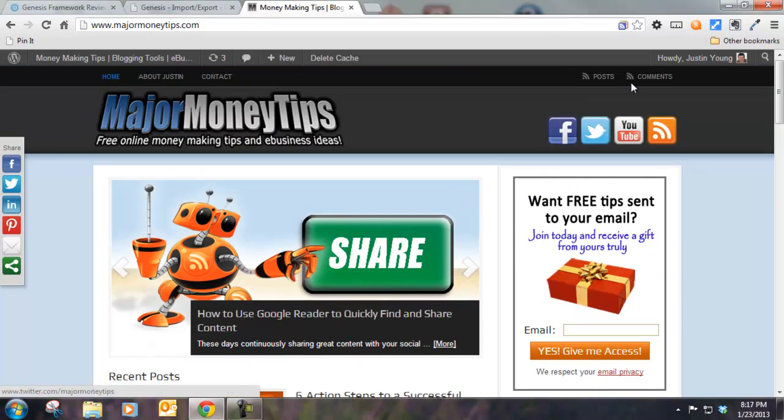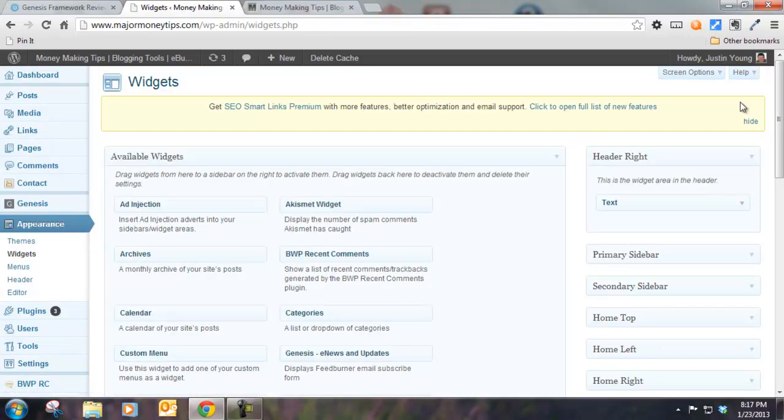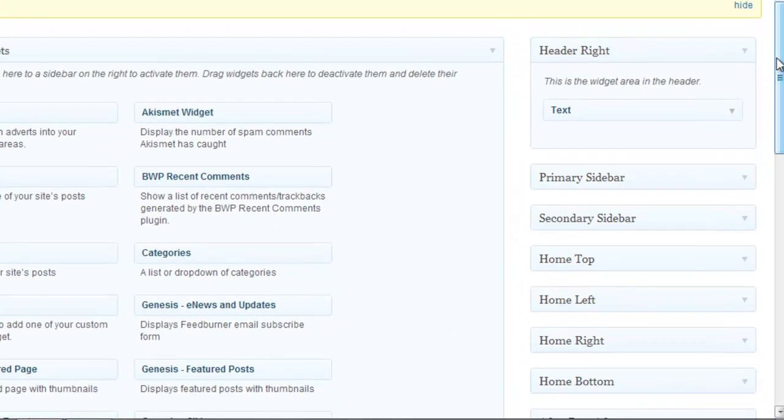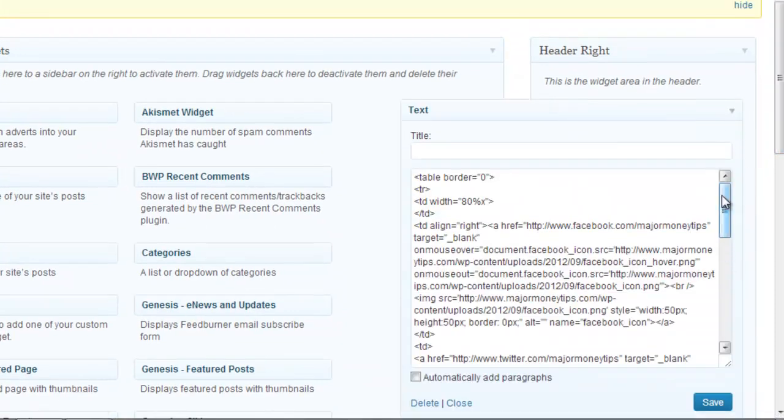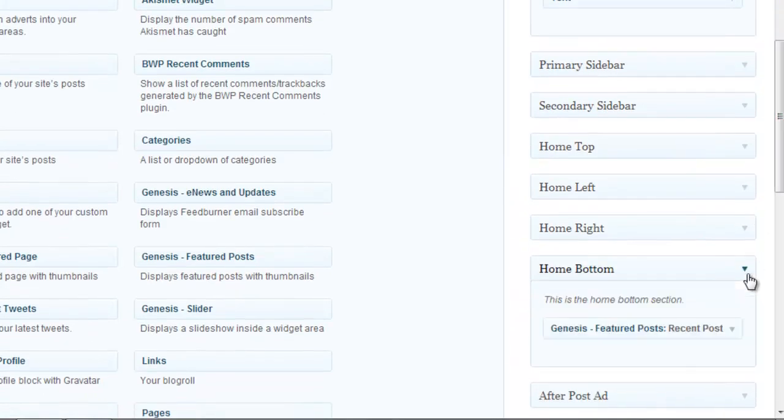And the benefit of doing that is you have an extreme amount of flexibility in what you do with your site. For example, I'll go over to the widgets section here. There's the header, the slider code that I put in there, and the featured posts, recent posts.